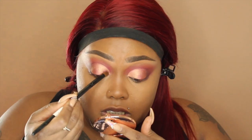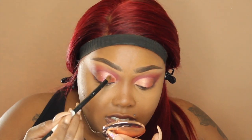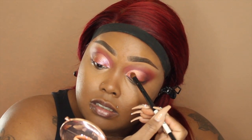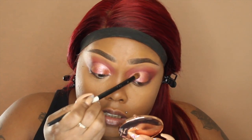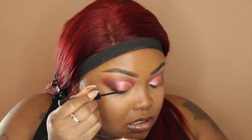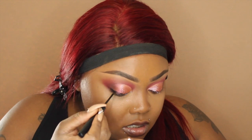Next, we're gonna go in with this beautiful glitter from Makeup Addiction. This is in the color Kaleidoscopes, and I'm just gonna apply that right on the eyelid. So I'm just gonna use that empty space and just apply it. It's really, really shimmery. It is a glitter, but it is very fine. So you won't be able to see the sparkles until I look up at the camera, but you can always see that sheen. So it's really, really gorgeous, you guys.